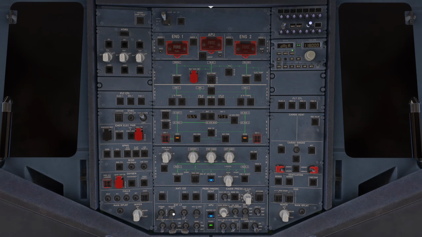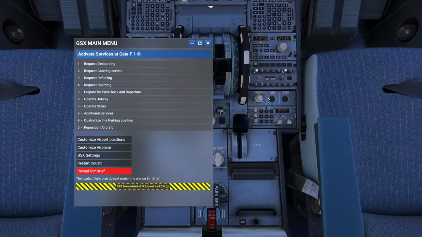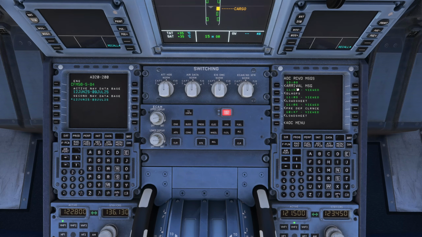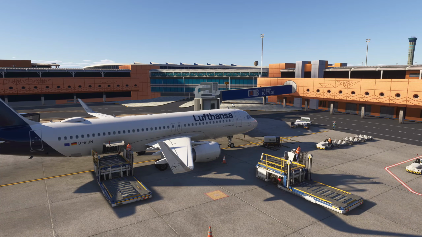Seatbelt signs off. Beacon light off as well. And there we have it everyone. Welcome to Cairo at stand Foxtrot 2. Oh no, Foxtrot 1. Thank you once again to the lovely Orbx and Sim Design Group, SDG Group, who lent me this scenery. Very much appreciate it.